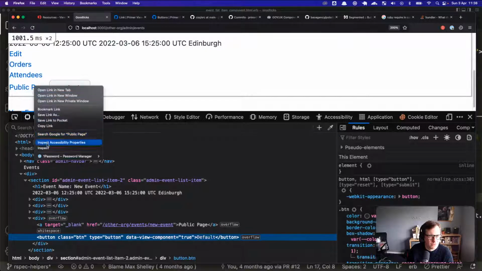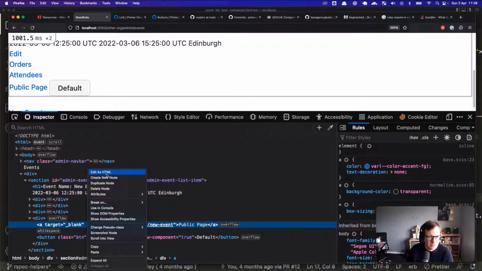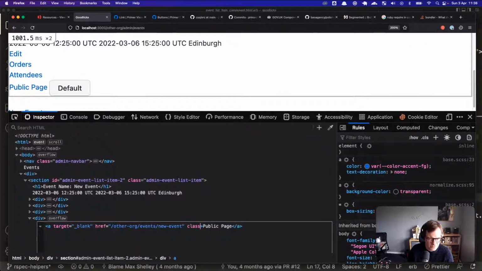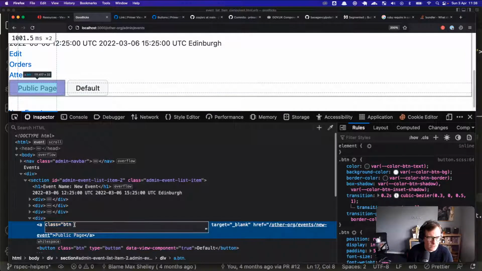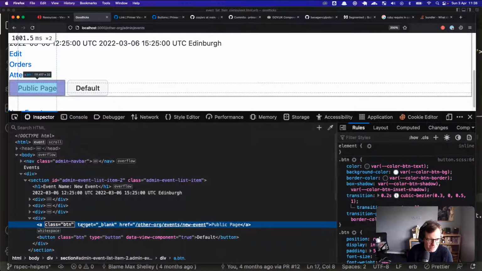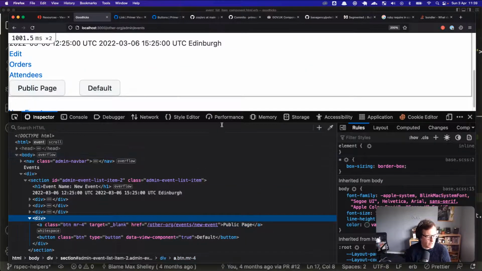Well, I could just do this one. I've got a link here. So if I now go in and edit this HTML, so exciting. Oops. Ah, look at that. So this is like my favorite hybrid. We know that we get our utility stuff as well because we've included that. So within here, we can do margin right 2, and then that can be bumped. So that can be 4, and that's a kind of our Tailwind-esque stuff.